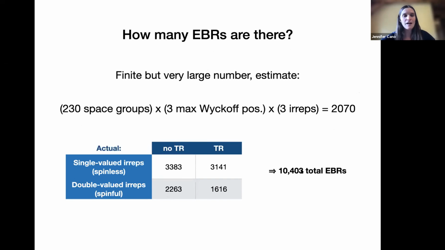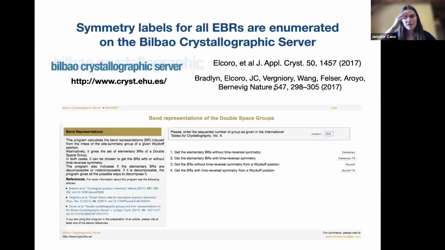So there's a lot of these atomic limits, but the number is still finite, and that's what makes the problem tractable. And so this is the main punchline of this theory of topological quantum chemistry. We have this algorithm by which for every atomic limit phase, we can compute the irreps in momentum space. And furthermore, for every single space group and every Wyckoff position and every orbital, all of these phases are uploaded or programmed into the Bilbao Crystallographic Server website.